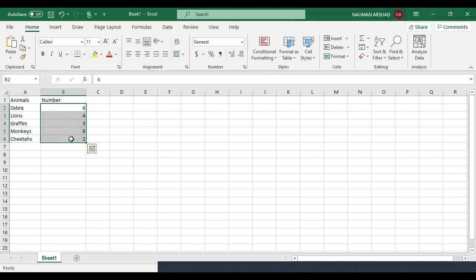After selecting, you will move the cursor over here, and there is this sign which looks more like an E. You just press on it and see, it has added up all the animals for you, and the total is written, which is 23.